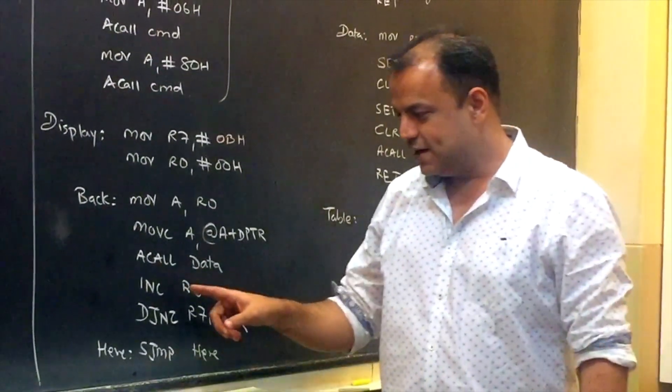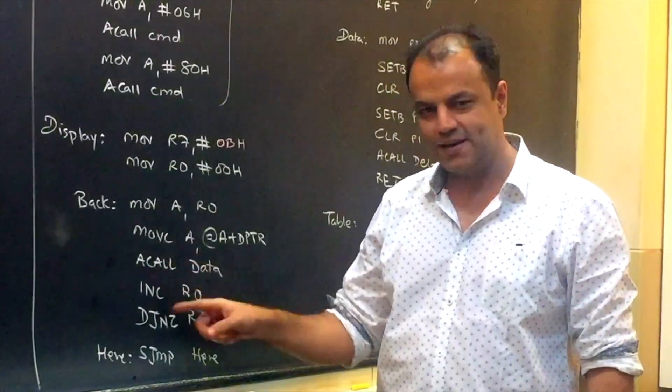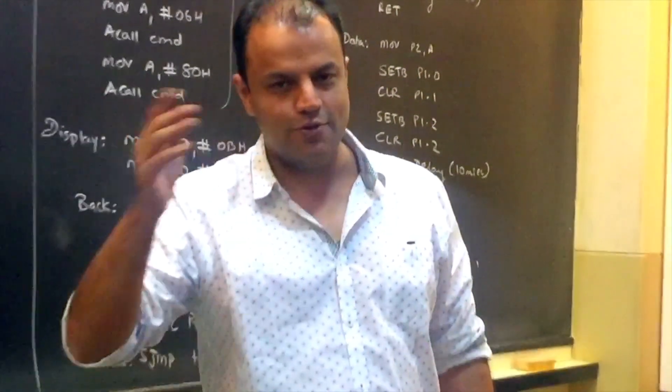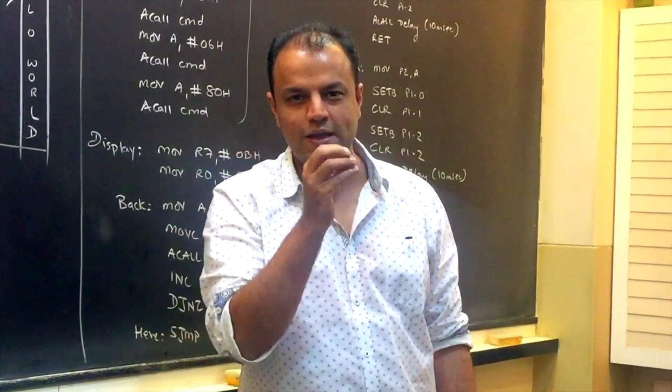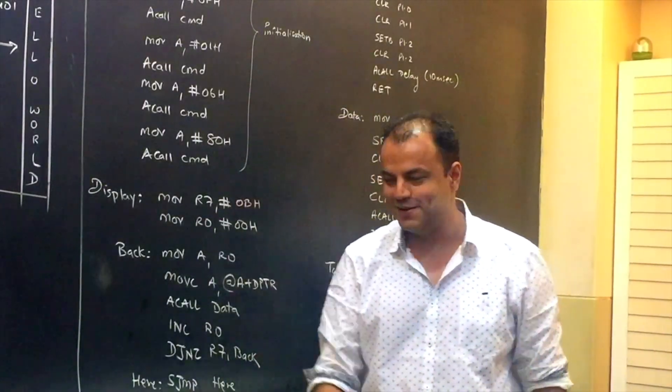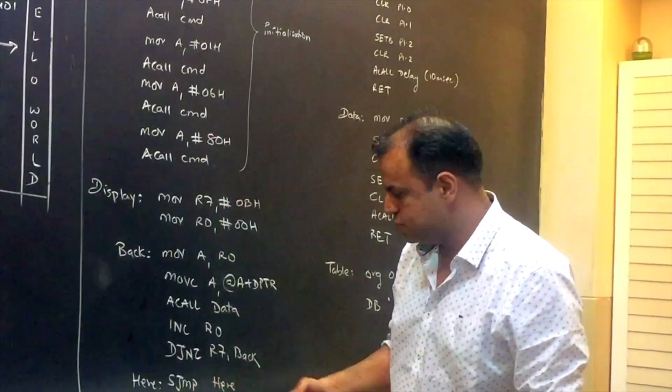Increment R0, your index in the lookup table. So R0 has become 1. Put this procedure in a loop with a count in R7. R7 is 11. So this procedure will happen 11 times. So first you will get the code of H, then E, then L, then L, then O, and you will display it. If you want to make it a little more creative, keep a delay, a visible delay of let's say half a second somewhere inside this loop. So your hello world will not come together, it will come as H, E, L, L, O. When this loop is over, your display is done. Job done.